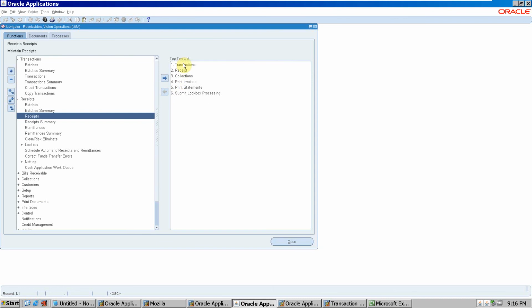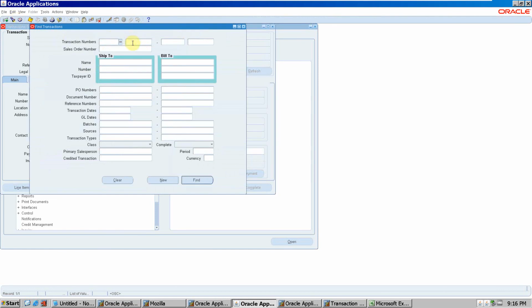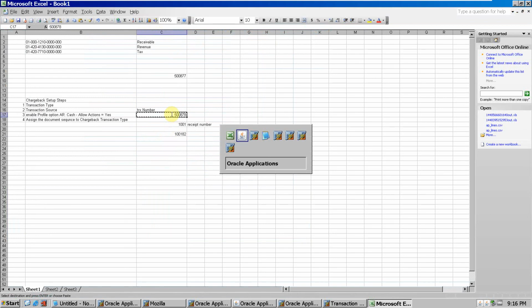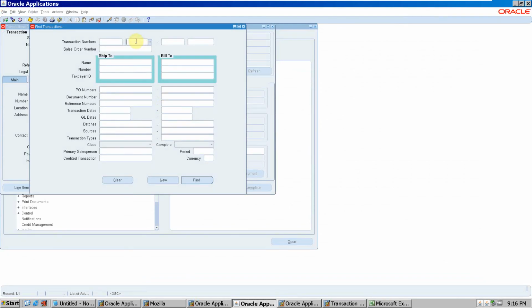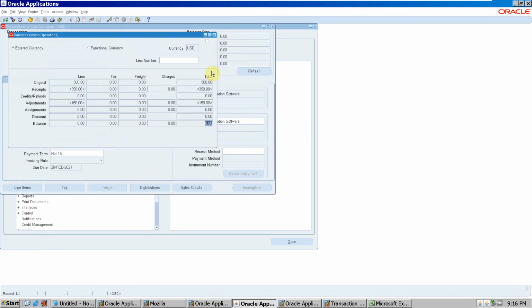Now again we will query the transaction, and this transaction will be closed. You can see the transaction status, it's closed with 350 as actual receipt and 150 as adjustment. Okay, which is through the chargeback.